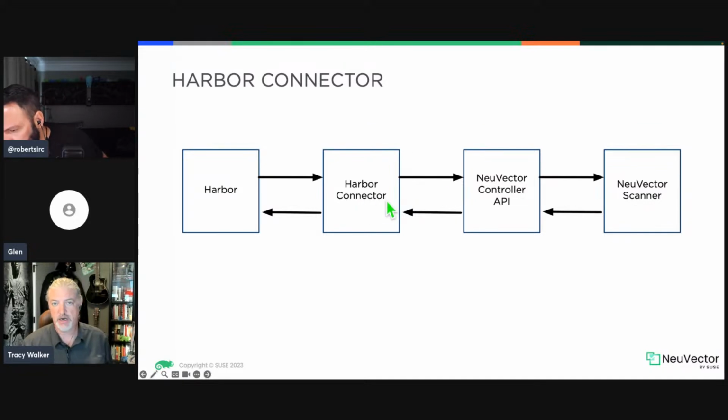When the results are returned, the Harbor connector is actually queuing these results because currently there is a 60 second interval. So Harbor will send the request and then it's going to check back in 60 seconds. Meanwhile, all of this work is happening and results are queuing up. After 60 seconds, you're going to start getting results back with the next time it checks in, assuming all the scans have been completed and things like that. And then once Harbor is receiving those results, you'll be able to see them.